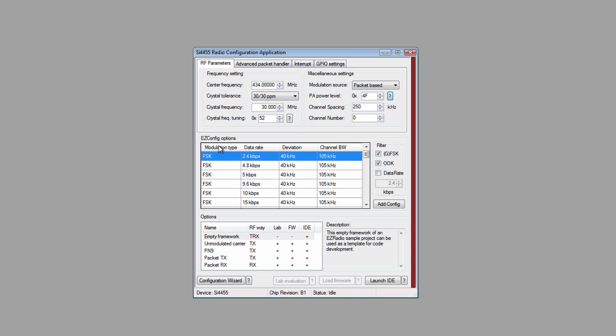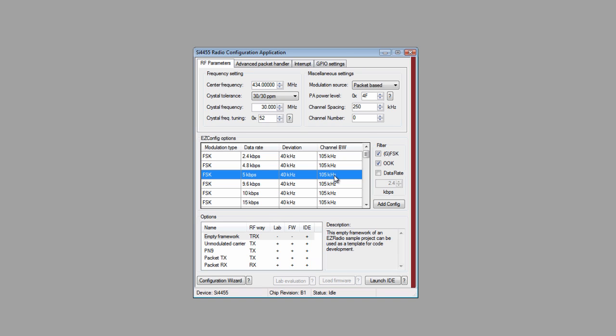So the next step is to select an appropriate configuration. So we provide a table here that are the recommended configurations for the device. All these configurations have been optimized and verified by Silicon Labs, and so they're really good options to choose. These provide recommended frequency deviation and receiver bandwidth for the various modulation rates, and then looking at FSK, GFSK, or OOK modulation. So I'm going to select a 5 kilobits per second data rate, FSK modulation, which for frequency deviation of 40 kilohertz and receiver bandwidth of 105 kilohertz.